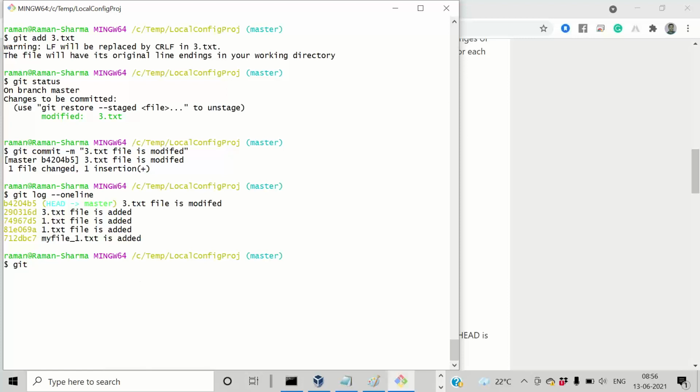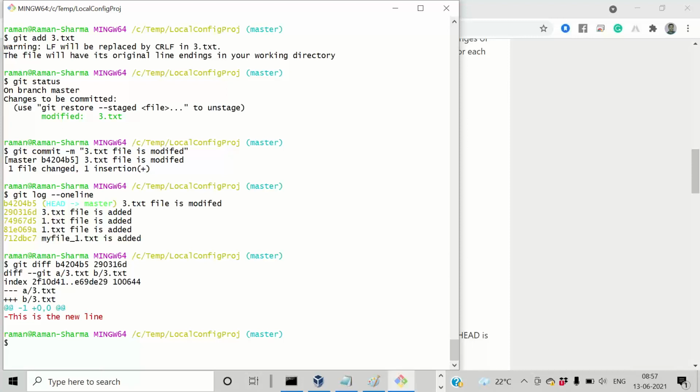You can run git diff with this commit ID and this commit ID. I want to see the difference, so you can see the difference in this way. So Sridhar, is it clear to you? Instead of giving the file name, you need to give the commit ID.